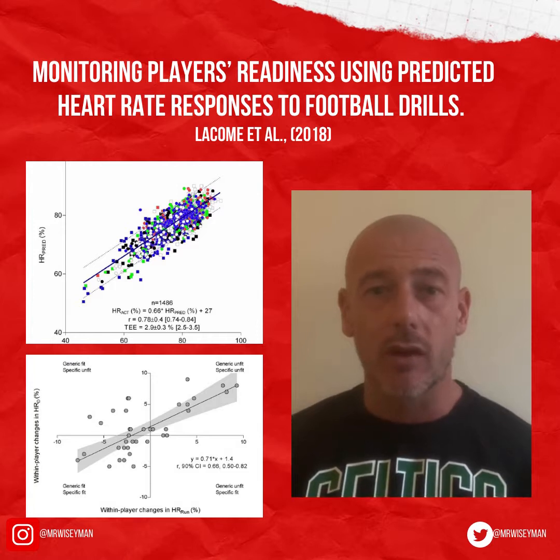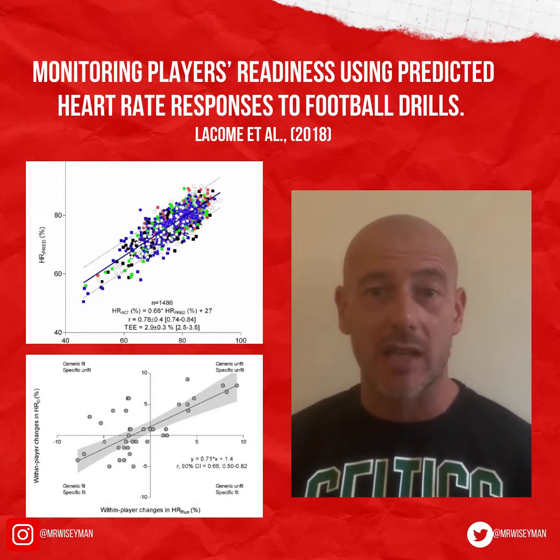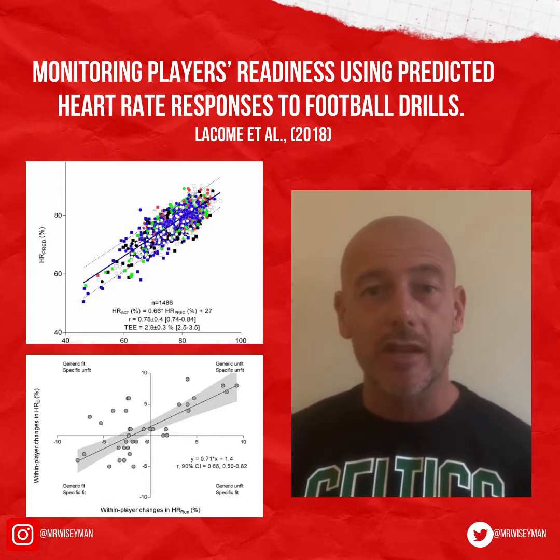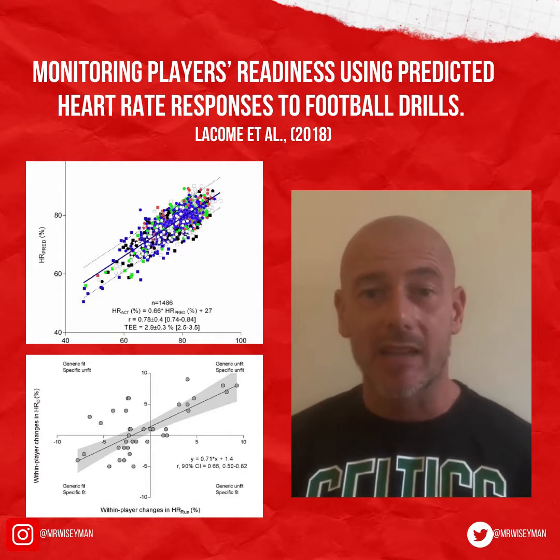As the authors note, a lot of studies have focused on relative distance such as meters per minute and locomotor measures such as total distance and high-speed running and their relationships with heart rate responses. However, the results of this research indicate that the observed heart rate responses in training drills are more related to the mechanical demands such as the accels, decels and change of directions. Therefore, suggesting that mechanical work and force load should be taken into account when planning training and estimating relative internal load for players.